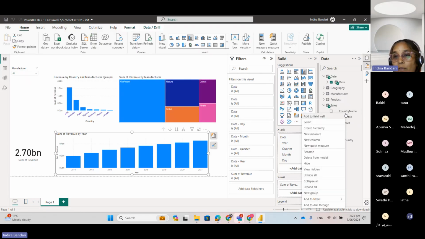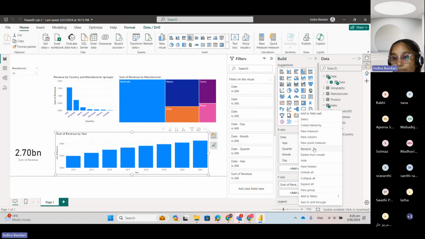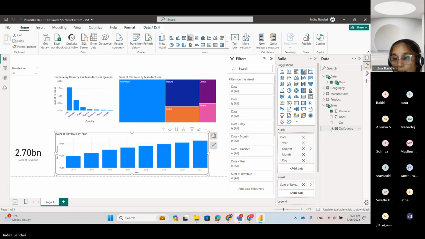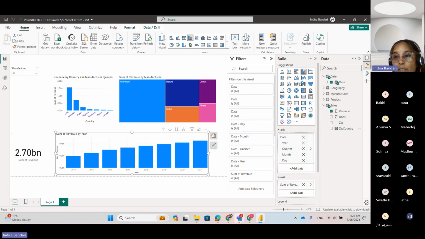Make sure you are clicking on the column. So I'm hiding the country, the product ID, which we don't need, and also zip country, which we don't need at all. But make sure you're not deleting from the model.